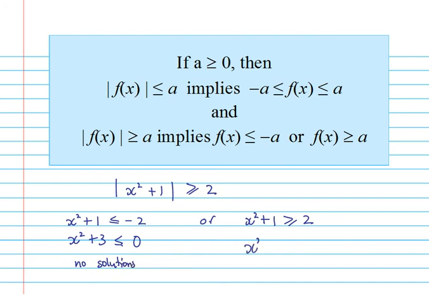And here we'll have x squared minus 1 has to be greater than or equal to 0. So thinking about this, the graph of x squared minus 1, it's a parabola shifted down by 1, with x-intercepts at 1 and negative 1. So we can see that this function is greater than or equal to 0 here, where x is equal to 1 or more, and here, where x is equal to negative 1 or less. So our solution then is the set of values of x such that x is less than or equal to negative 1, or x is greater than or equal to positive 1.